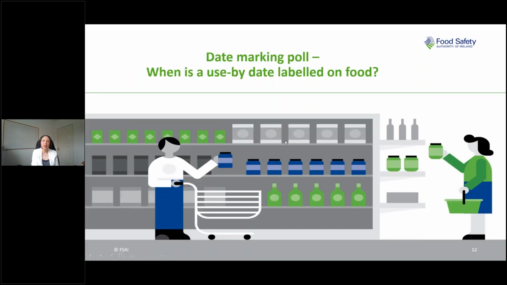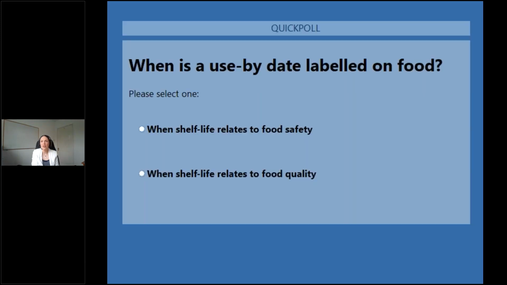So now we're going to move on. We have a poll for you today. My colleague Elaine is going to launch the poll there, and we're asking you, when is the use by date labelled on a food product? We'll just give everybody a minute to fill in the responses. Okay, great.